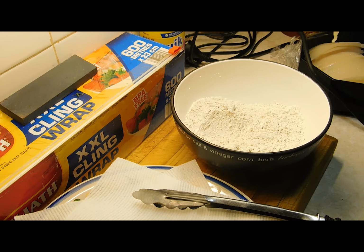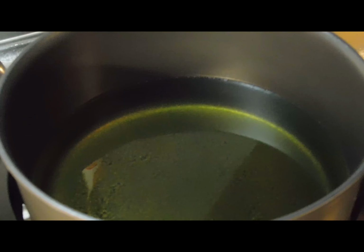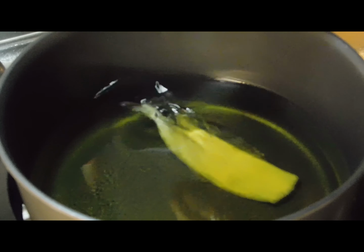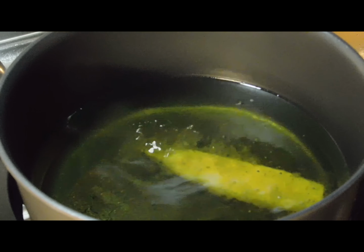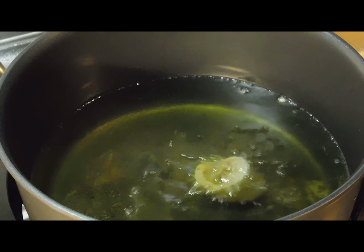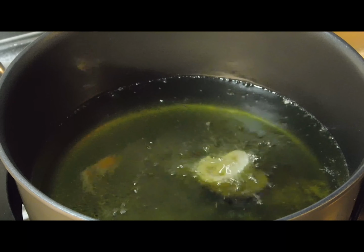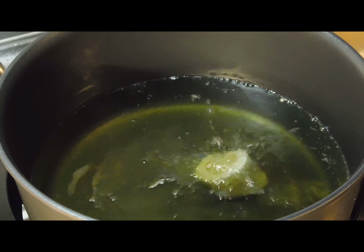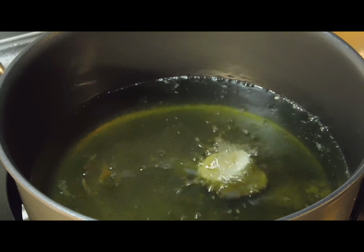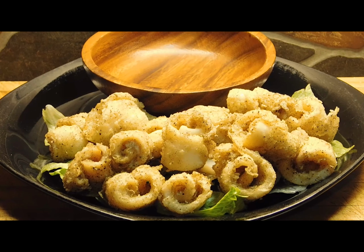Alright, so you get your squid, you put it in the flour. Hopefully the oil's hot enough. In she goes. Get your next one, flour it, dust it, and in she goes. Now we just want to cook it until it's just a beautiful light brown. It doesn't take very long, you don't cook squid for very long at all. In she goes. Boom, there we have it, my friends.